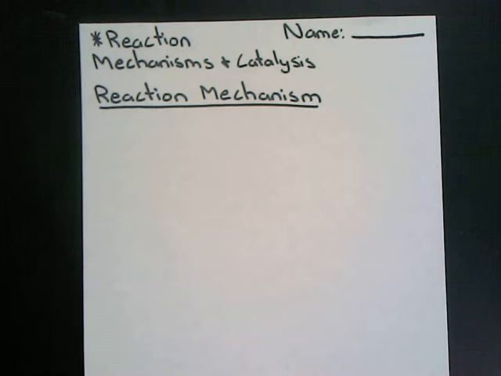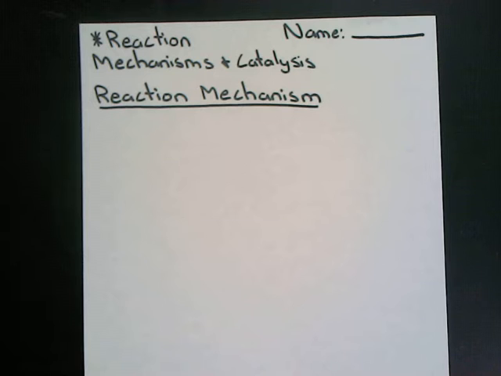Today what we're going to be talking about is reaction mechanisms and catalysts. Now, a couple of objectives that I want you to be able to meet by the end of this video are as follows. Objective number 1, explain what is meant by the mechanism of a reaction using the terms elementary steps, rate determining steps, and intermediate.